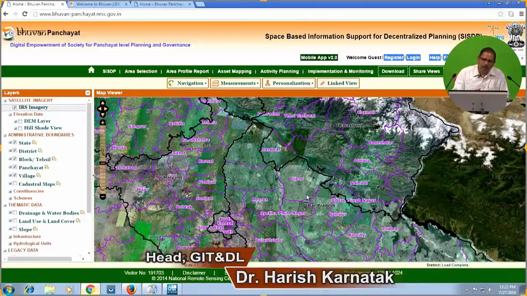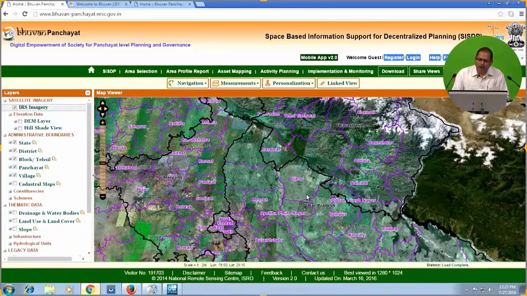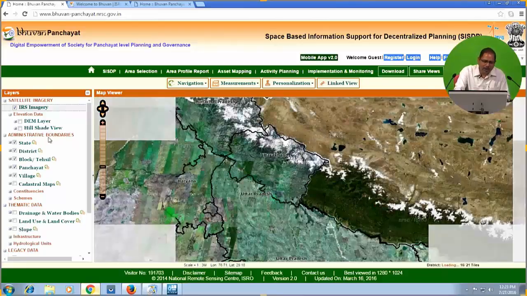This way you can keep on going closer to your location, and then more information will be loaded. You will also observe that when you are loading the data, it will load the vectors basically. These are called vectors: the district boundary, state boundary and these things I am showing you. But at the same time it will also load the better quality satellite imagery, as I told you, 56 meter to 1 meter spatial resolution. So at various zoom levels these data sets will be loaded. This is basically the satellite data visualization.